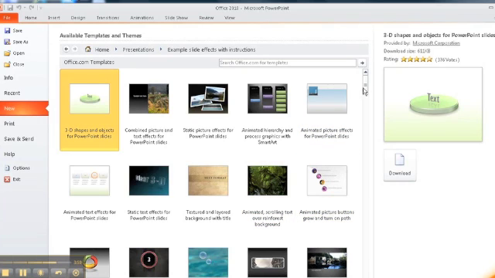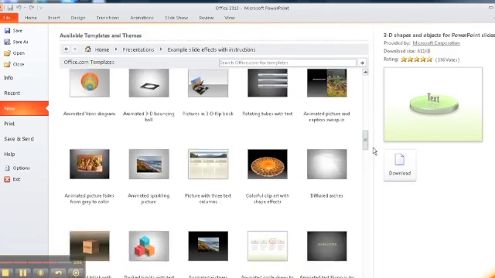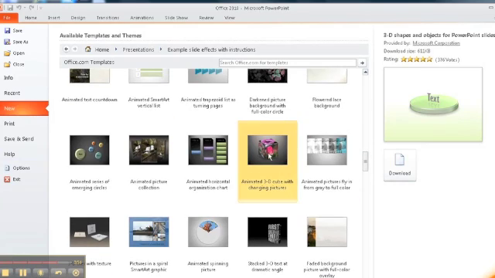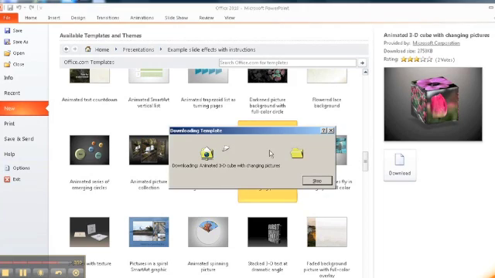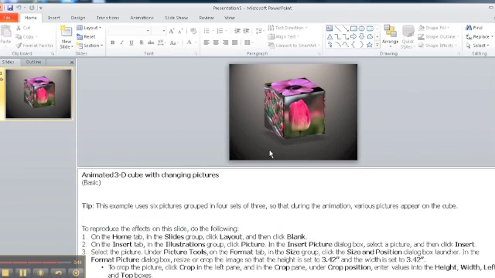And I'm going to try to quickly demonstrate how this works for you. I'm going to select one. Right here it's called Animated 3D Cube with Changing Pictures. When I double click that, notice it's downloading the template. Once it has downloaded, here we go. It gives you step-by-step instructions on how to create this template.